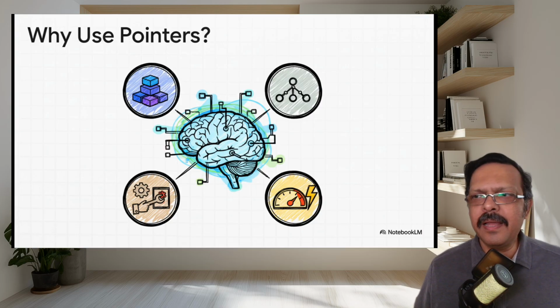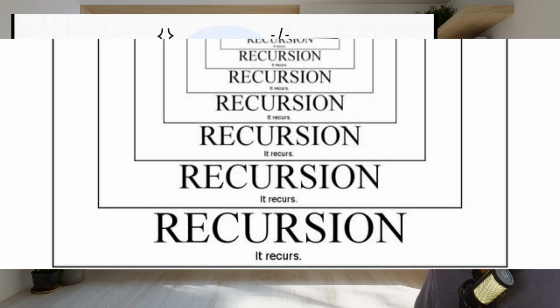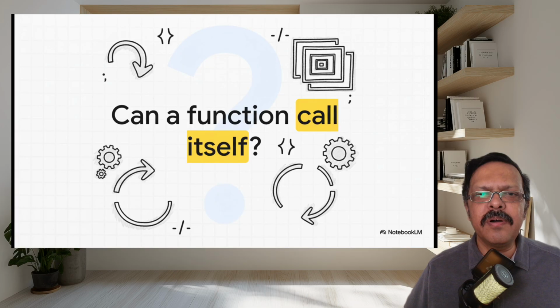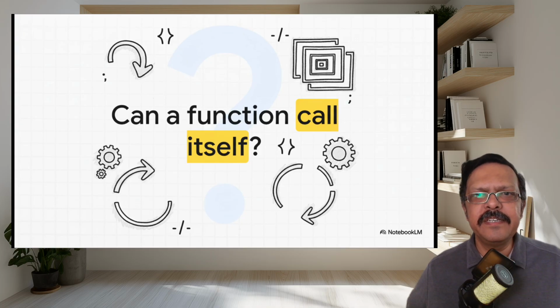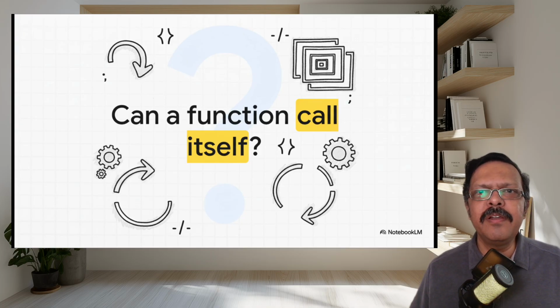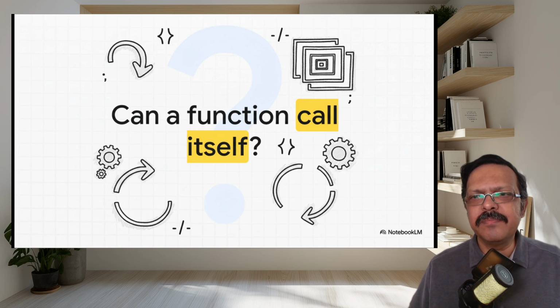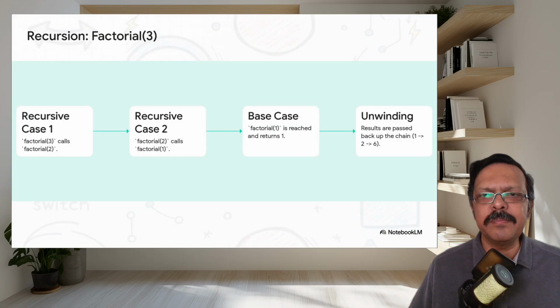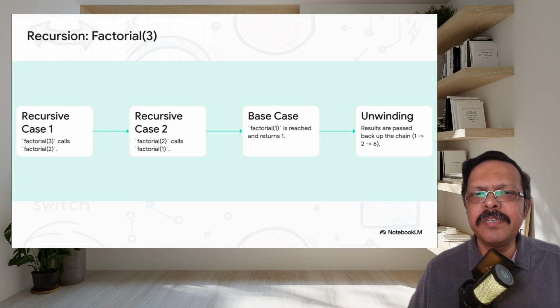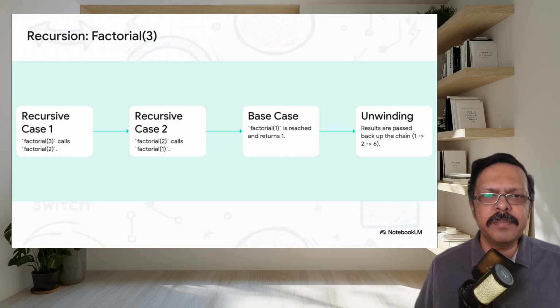Now let's look at a last topic for this episode, recursion. So recursion is when a function can call itself. It's a technique where a function solves a problem by calling itself with a smaller version of that problem. We can go into details of recursion on how you can take a list of numbers and how we can sort it out. I'll take it up in a later episode because I want to keep this one short. I just want to introduce the concept of recursion when a function calls itself.